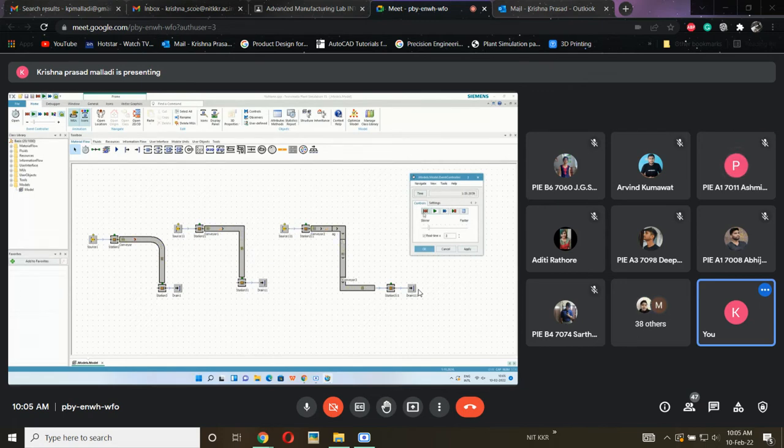Converter. See, okay, now I will be deleting this one and I will be using a converter from this to this and this. Once it was done, again I will be using a conveyor between these two. Now see. Now is it clear? This is the main advantage of converters, angular converters.